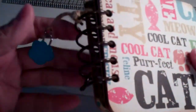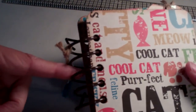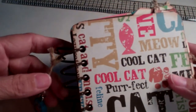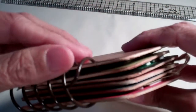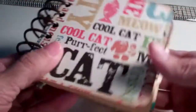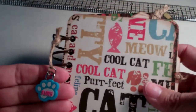So let's see here. First of all, what I used are the We Are Memory Keepers spiral binding wires, and I'm not convinced that I like these as much as the regular wires that come with the Cinch. When I was at Scrap Fest last year, that's where I learned about these, and I had a really hard time bending it. So I looked at the book that I had made at Scrap Fest, and that's how they showed us how to do it, and it's exactly the same, but it's going to take me a little while to get used to them. I don't know if I'll keep using these, or go back to the regular ones that I normally use that come with my Cinch.